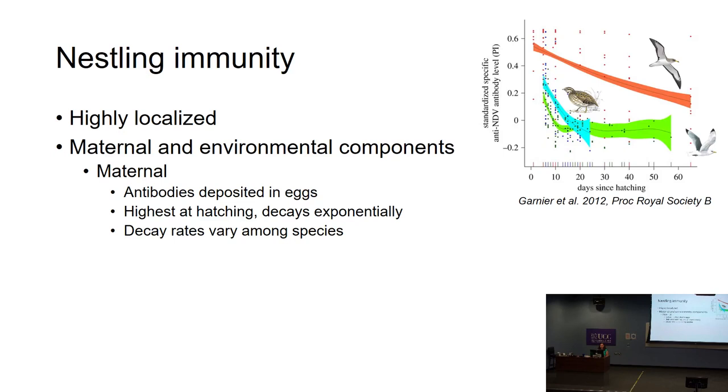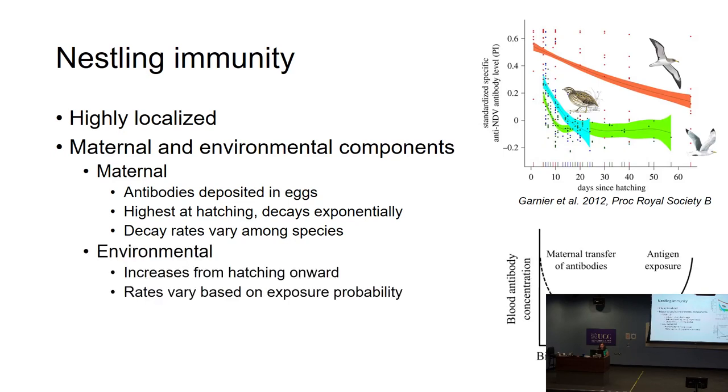Maternal antibodies, we have some pretty good information on from previous work, including this Garnier et al. paper, that showed that there's actually a relationship between life histories. So birds with longer life histories, such as Cory's shearwaters, will have a longer period during which these maternal antibodies are present in a nestling's system, but they do decay, and in shorter-lived species like the common quail, they decay much more rapidly. So there's this variation in the persistence of maternal antibodies within the system of a nestling. And so we can derive this theoretical relationship where maternal antibodies decrease with time, while the probability of exposure to a pathogen in the environment and the probability of acquiring immunity increases with time.